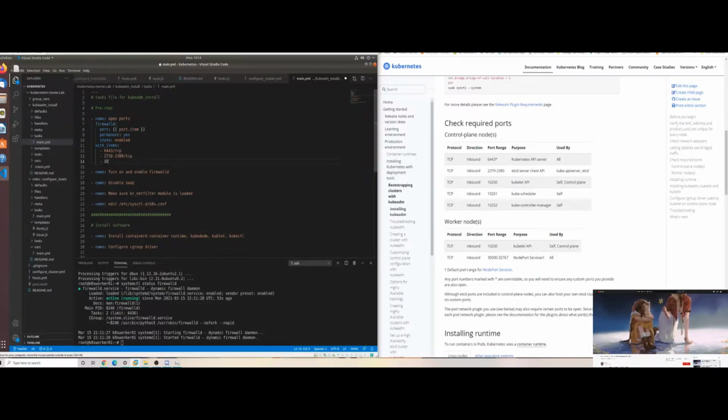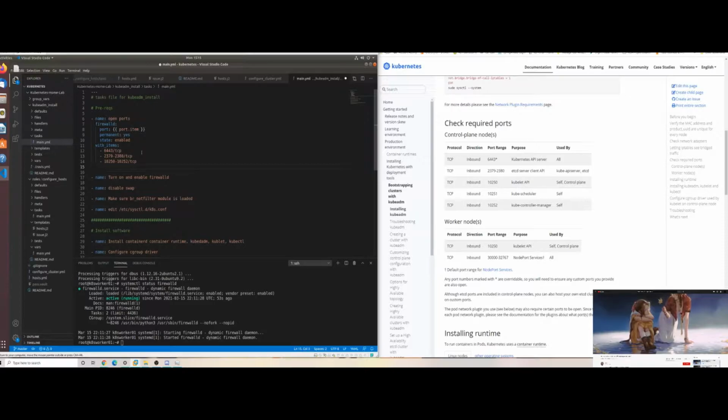We're going to do 10250 TCP as well, 10251, 10252. Actually, 10250. I don't know why they didn't do a range for that as well. I mean, this is pretty large. No, that's supposed to be 2379. 2379 to 2380, TCP.